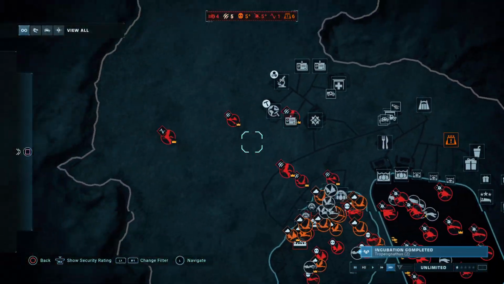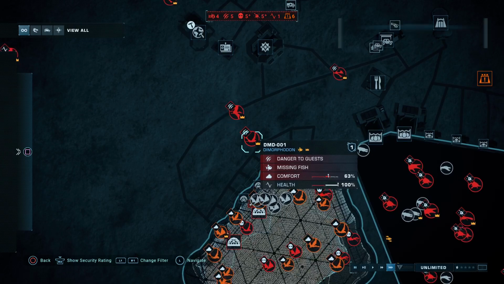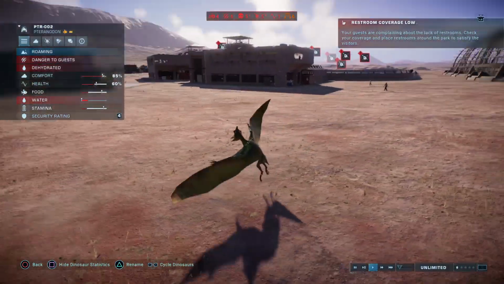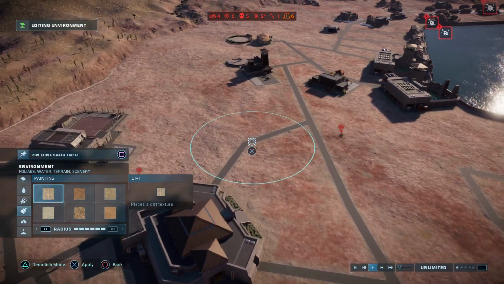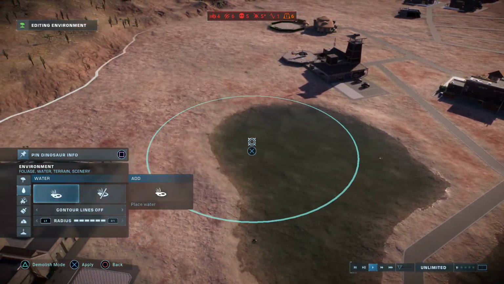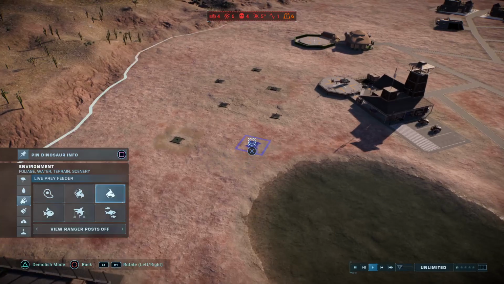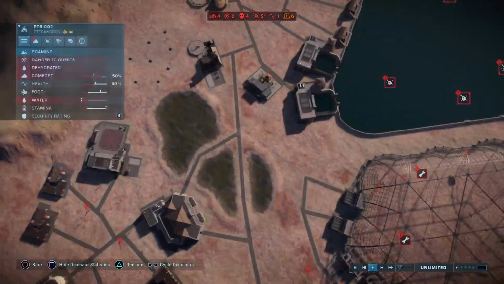I'm releasing as many of them as possible. Let's keep an eye on this Pteranodon. Dehydrated, we need to get water out here. There we go, lots of water for a good drink. Let's also put a bunch of feeders. So guys, we'll be just running around the town, hunted down by them. Let's watch you.